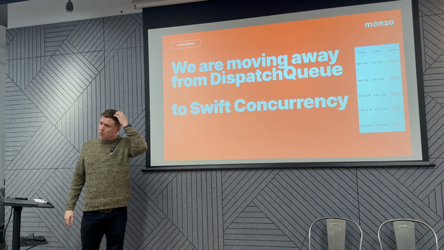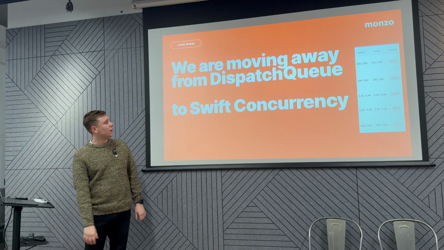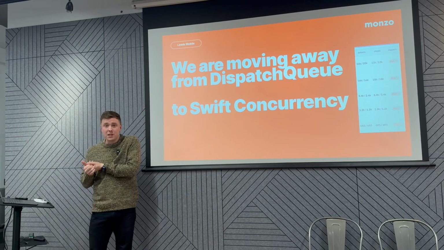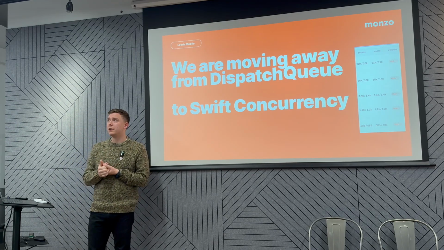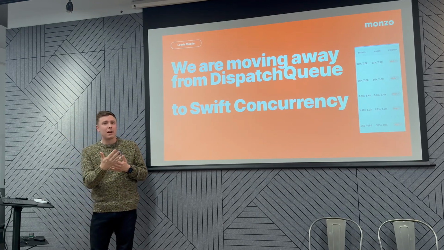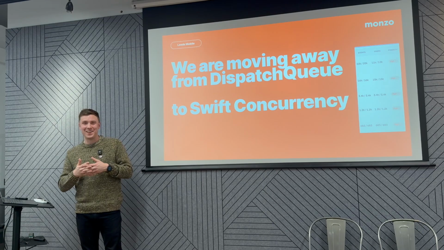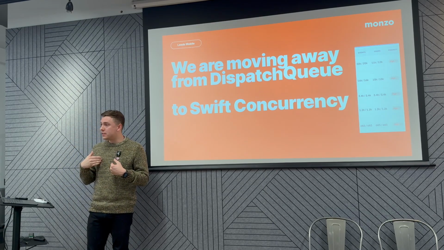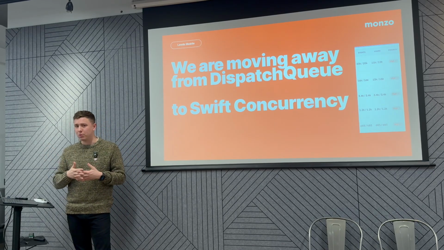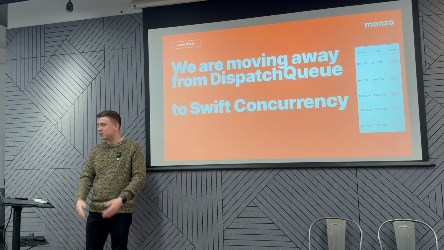So you may ask yourself, why? What's the point? Why are we going to move away from DispatchQueue towards Swift concurrency? Because DispatchQueue is really powerful. So it wasn't actually an easy decision to make, and doing it now felt like the right time. Swift 6 is just about to be adopted in the Monzo code base. We're starting to get lots and lots of warnings about that. And it also feels like a much more complete feature of the language. I don't know if you've ever used Swift concurrency in 5.5, but most things would just crash, and you had very, very little that you could do.